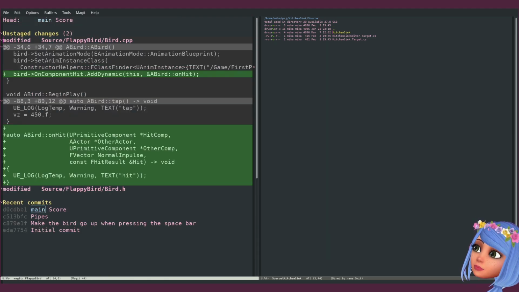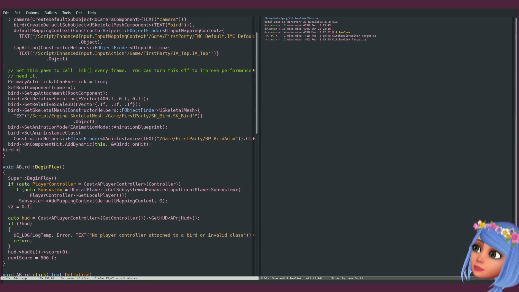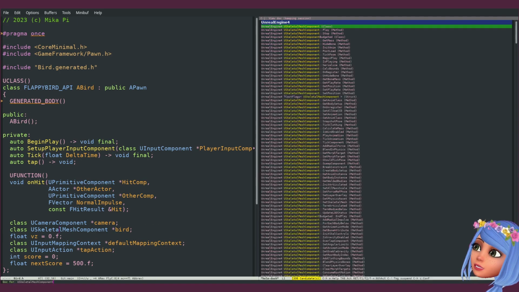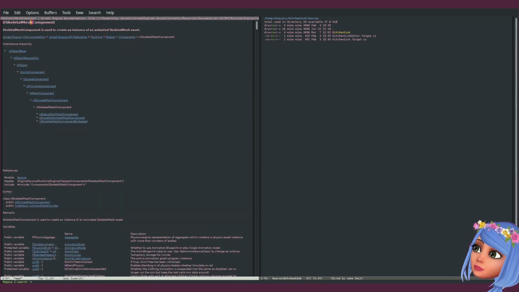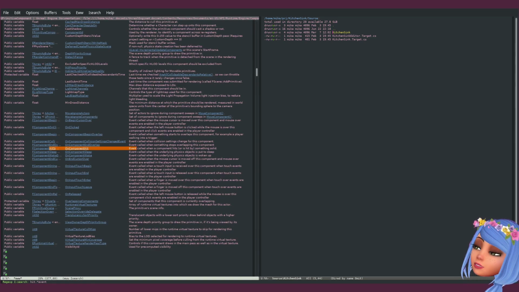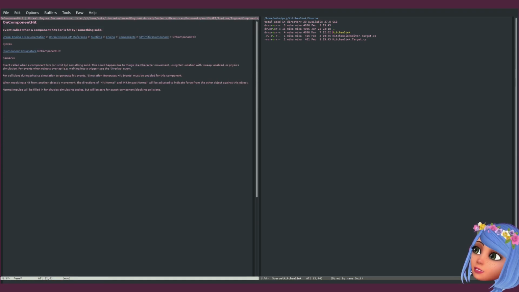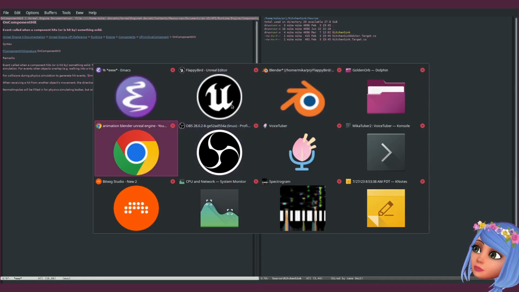On hit. Use skeletal mesh component. On component hit. Simulation generates hit events must be enabled. Let me ask ChatGPT how to do it.